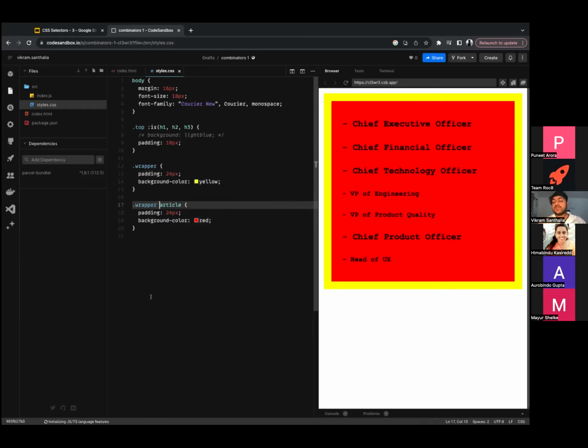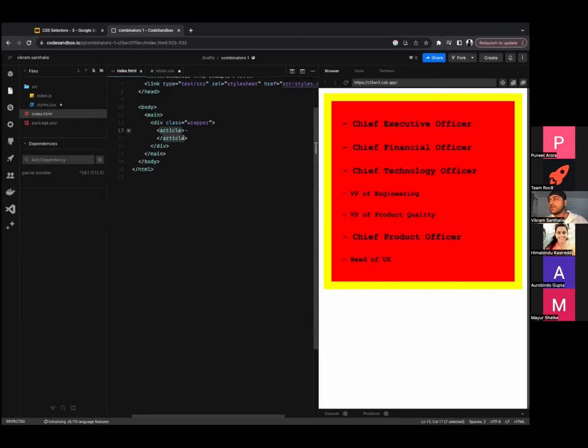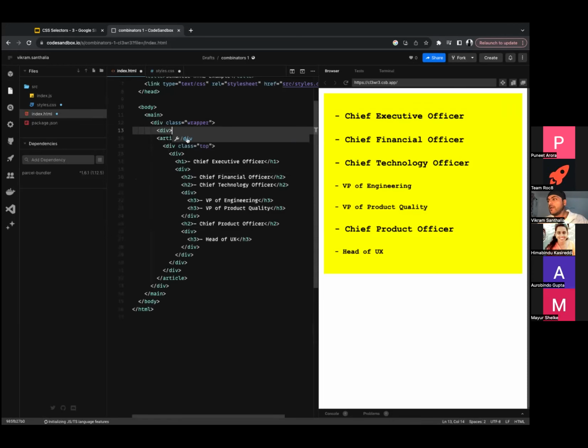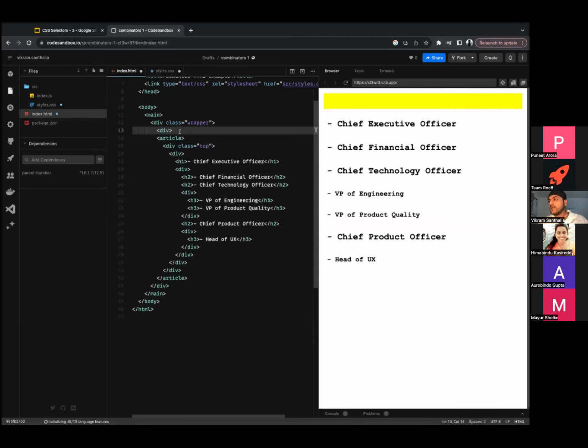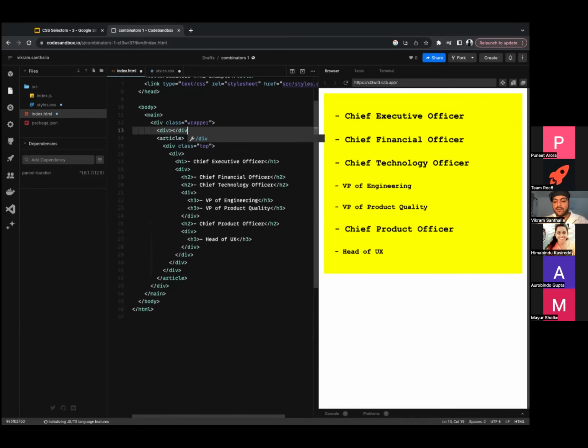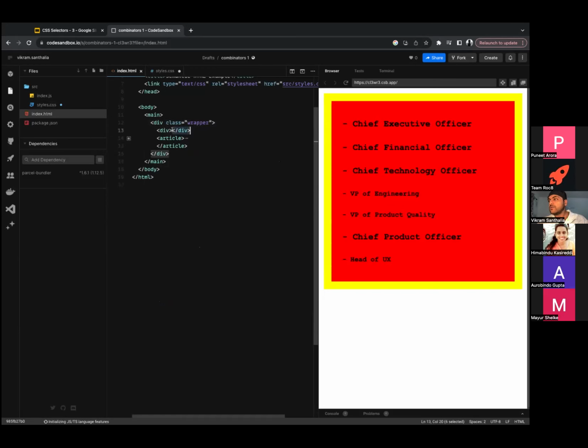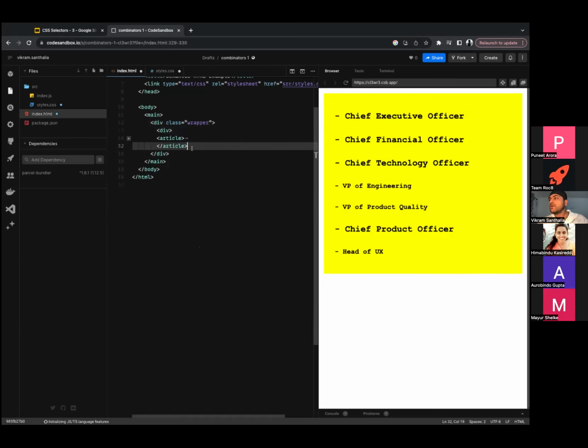Okay, and that's the difference: when you say this, that means only direct child. That means the article should only be the direct child of this guy. So, to just demonstrate, if I add a div here, sorry, let me add a div here, outside the article, so that the article goes inside this div.